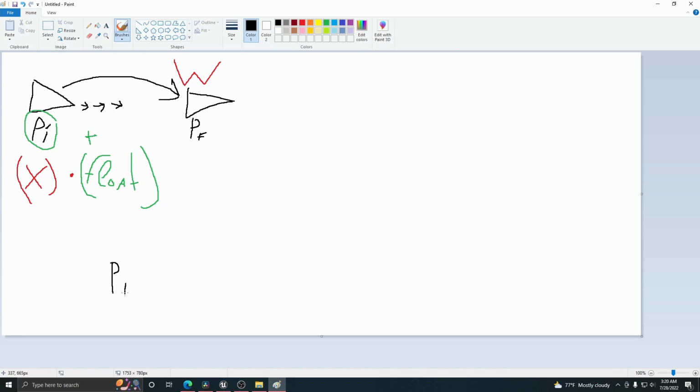Initial position is added to the forward vector of the actor, which in itself is multiplied by float. And that in itself should give us the final position.